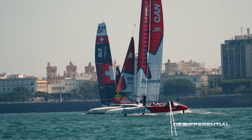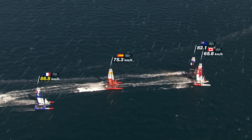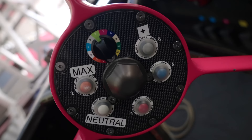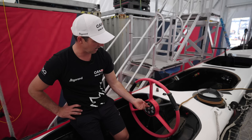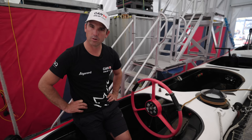That seven-degree differential gives you about a thousand kilograms of downforce on the back corner of the boat — essentially righting moment. When boats do a big nosedive it's usually because the windward rudder has popped out of the water, suddenly losing a thousand kilograms of downforce, which skies the boat into the air and throws it into a violent nosedive. The aim is to keep your windward rudder in the water at all times. There's a dial that goes up to 11, changing the gain rate of the twist grips — at one the foil moves slowly, at 11 it moves fast. You also have a diff neutral button, and you move the differential occasionally going downwind when coming into a bottom mark or needing to soak.